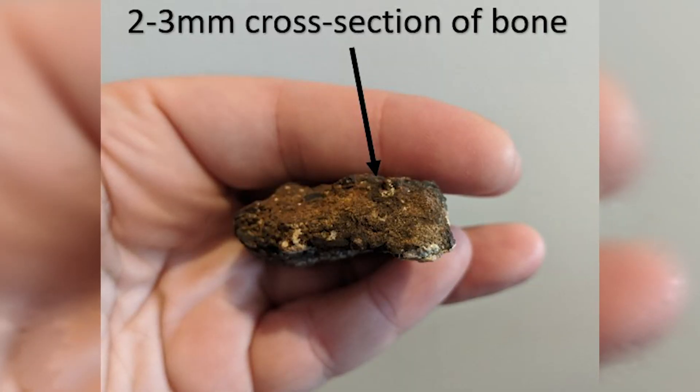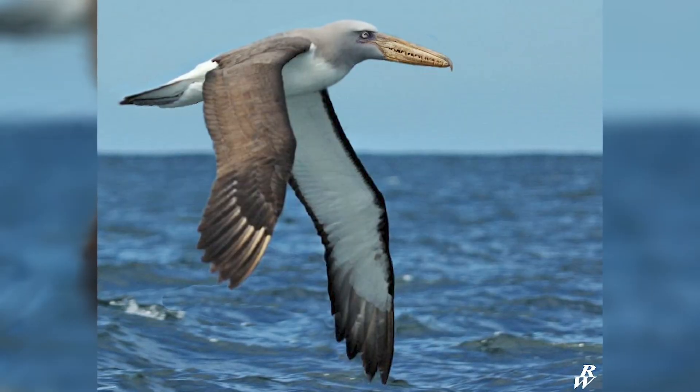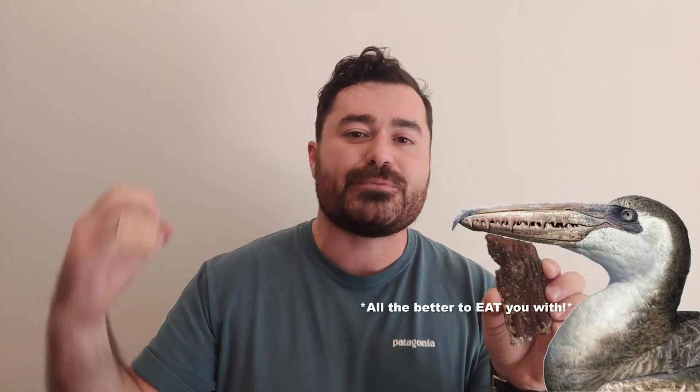How can we tell that? Well, it's this unmistakable cross-section. The cortex — the thickness of the bone — is only two to three millimeters thick all the way around. It's then hollow and infilled with sediment, a characteristic that's only really known from Pelagornis. The Pelagornis themselves had a wingspan between six and seven meters in length — that's the height of a giraffe. They had these bizarre pseudo teeth coming from the bill, and cladistic analyses make them even stranger. Some people believe they're more closely related to chickens, geese, and ducks than any other living bird on the planet. This is one of only a handful of specimens ever recovered from the continent of Australia, and the only place you can find them in Australia is in Bayside, Melbourne.